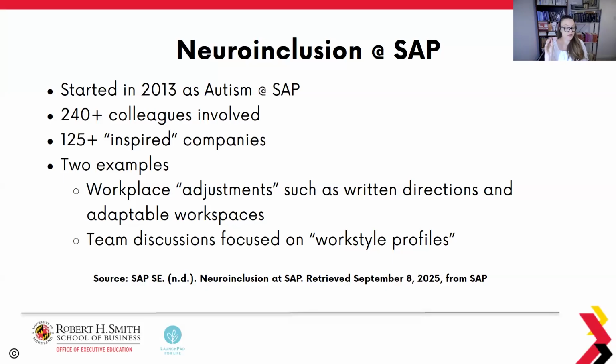So this is a way to get together with your team and talk about, not necessarily, oh, I have ADHD or I have OCD and this is what it means, but just, hey, here's how I work, because everybody has a work style profile, neurodivergent, neurotypical, whatever, right? Everybody has a work style profile. So it puts everybody on a level playing field, and it allows you to have a neutral conversation about preferences and how the team can accommodate them.